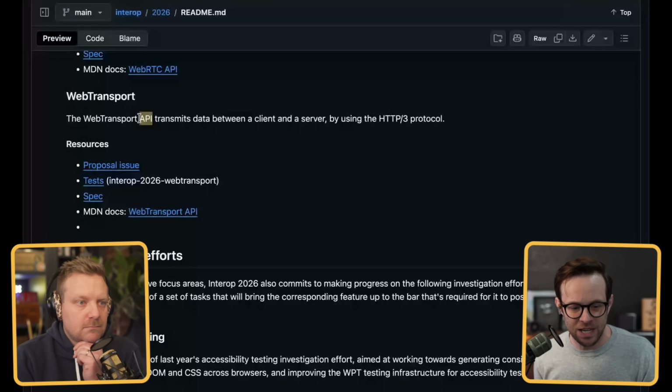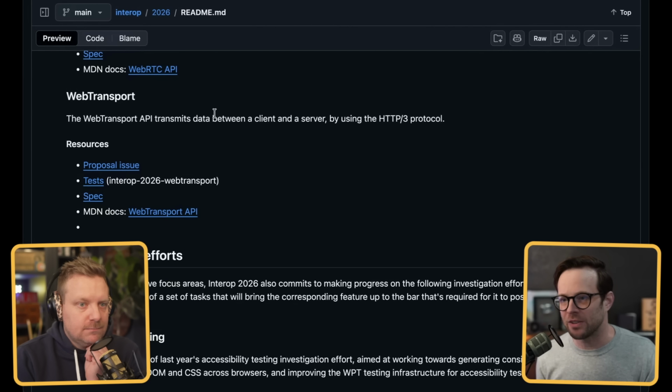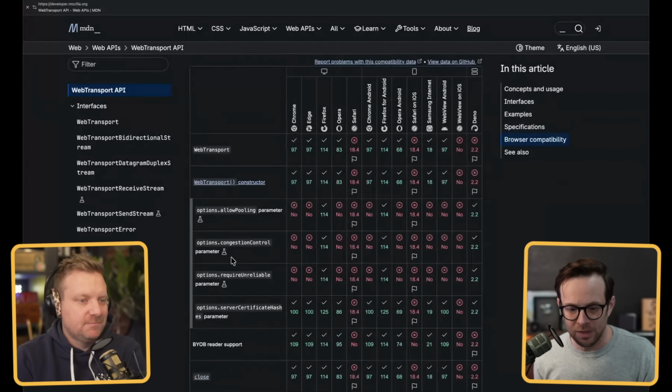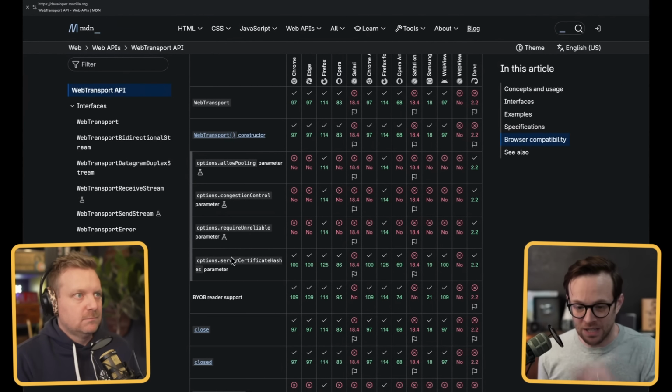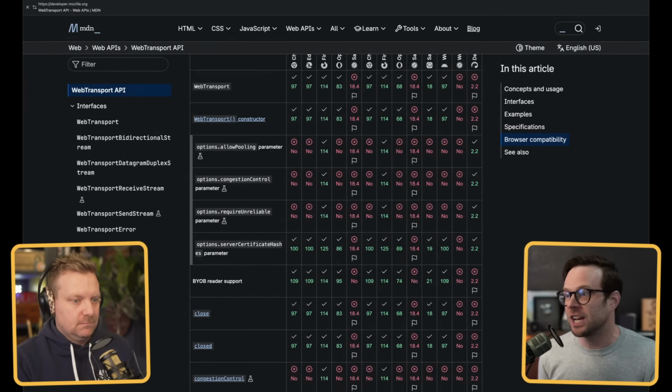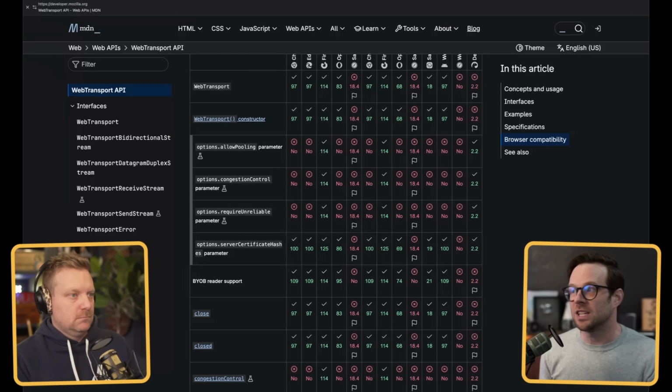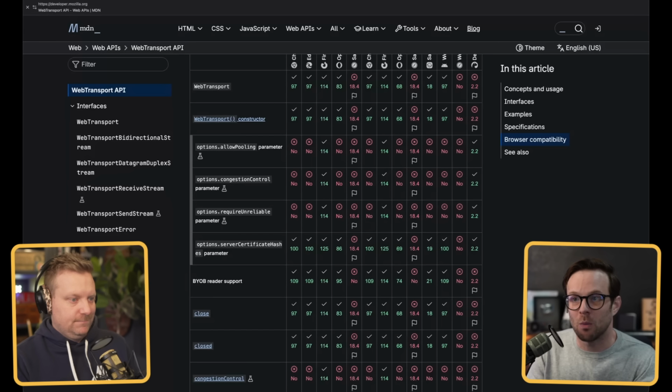The last one here is WebTransport. Wes, do you know anything about WebTransport? I think this one's actually pretty dang interesting if you haven't taken a look at this. Yeah, I've dipped into it, but give us an explainer. Yeah, and you correct me if I'm wrong. My understanding is that WebTransport is, you could think of it, as an alternative to WebSockets using HTTP/3 instead of TCP, which is what WebSockets use.